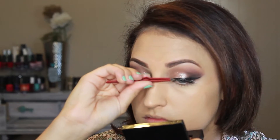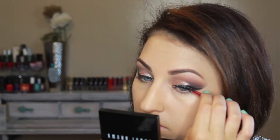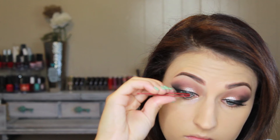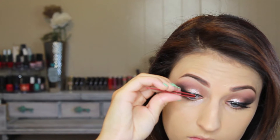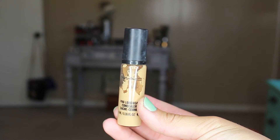I went ahead and put on some gel liner — I use the L'Oreal Infallible one, and I'm actually looking for a blacker one, so please let me know in the comments if you know a really good black gel liner. I'm using the Ardell Demi Whispies. For concealer, I'm using my MAC Pro Longwear in NC25, applying it with my ring finger and blending it out with my Real Techniques sponge — I love both of these.